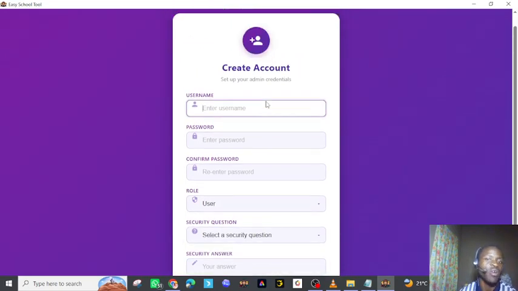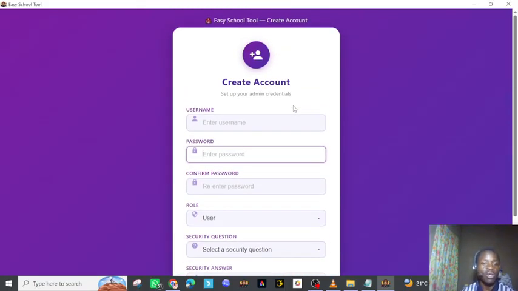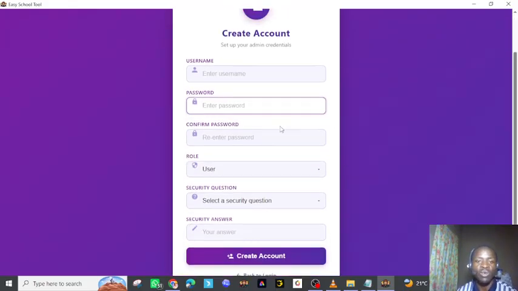Now when it opens and there is no account, you will not see the login screen. You will only see the create account, meaning you have not created an account. We create an account only once. After installation, the next step is creating an account. If you have not understood, repeat the video from our first step. Create account after you have installed. So how do we create accounts?